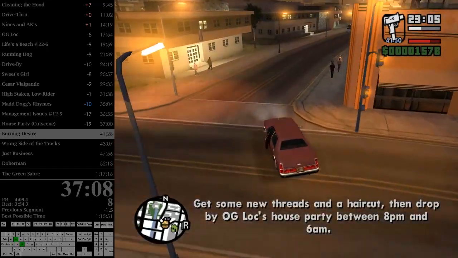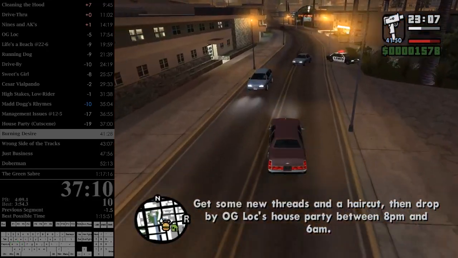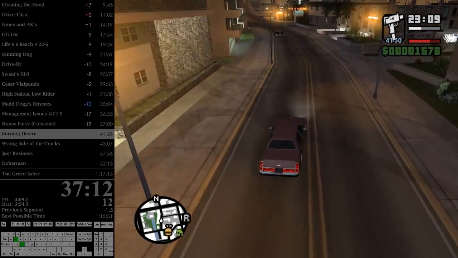And then just very quickly go back into the marker for House Party, the little cutscene there, and then take any car in the slot here. You're going to want to take 2 phone calls before you start the next mission.